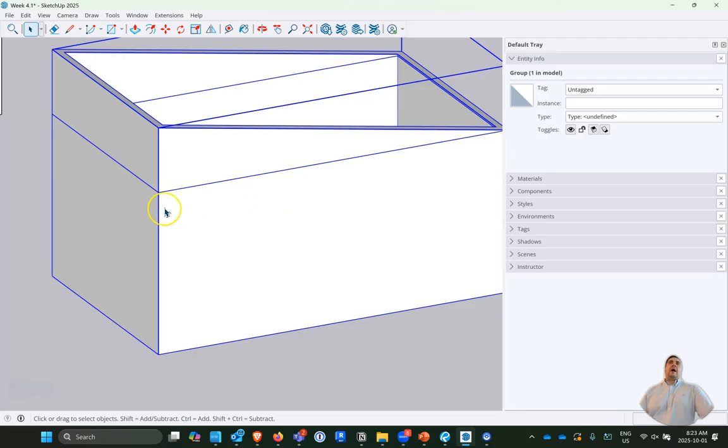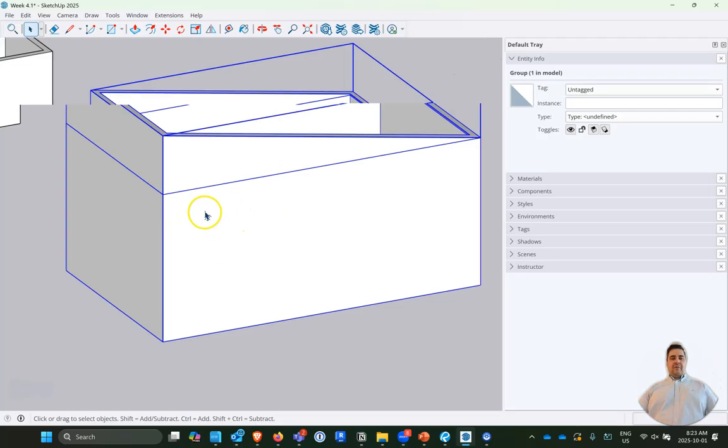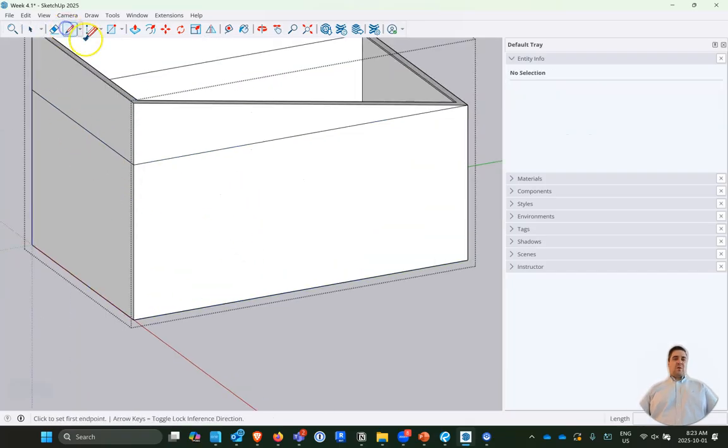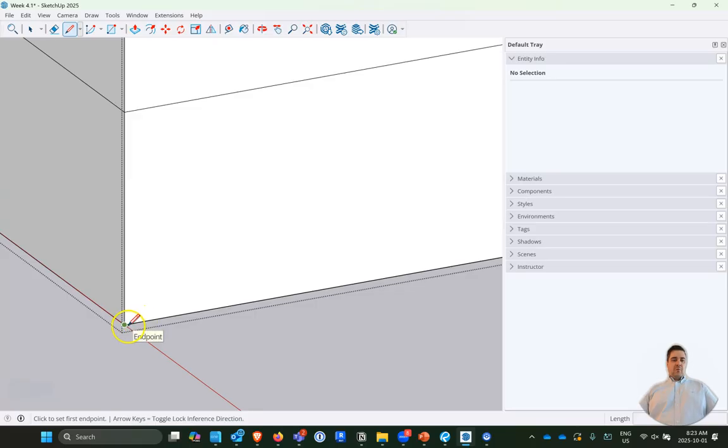And we want to add a window or a door or something into this object. The first thing we want to do is open up our group here, and we want to place a window. Depending on what you want to do, let's maybe go in 12 inches from the corner here, and we're going to find a line.